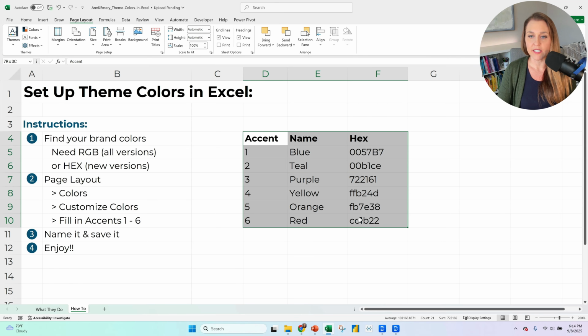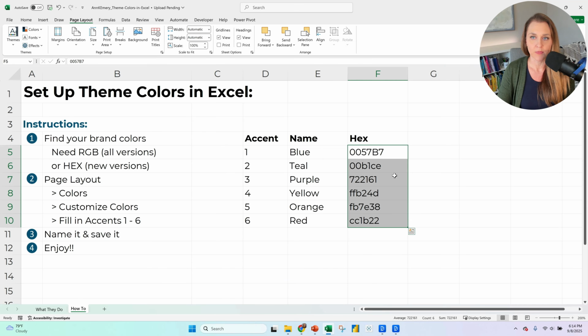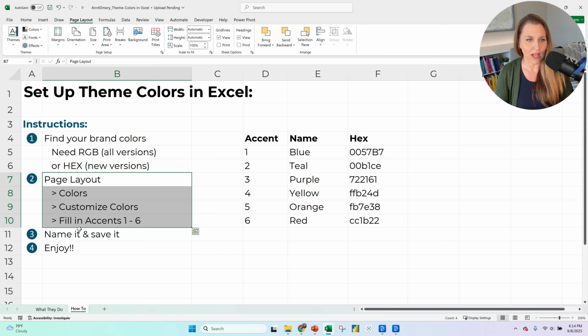These are the real colors and hex codes from a group that I was working with earlier today that inspired this tutorial. We wrote down the names of the colors just to stay nice and organized, and then we grabbed their hex codes, okay? So this is the key. This is what you need, RGB or hex. Now, step two, you're gonna do your clicking magic. And this can be kind of a lot of little steps, so I'm gonna show you, but I also typed it out for us here.